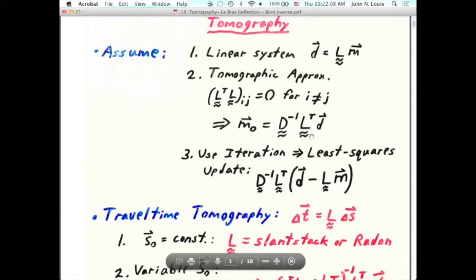Okay, and note that L transpose applied to the data is just another series of dot products, and the dot products are composed slightly differently. You would have thought that all of the work would be done by the inverse, but really all the work is done by the transpose and the dot products, the inner products that it defines. So what our tomographic approximation is going to become is not necessarily just that the off-diagonal elements of L transpose L are zero. It is that we can use the adjoint multiplication, or the transpose multiplication, as an approximation for the inverse of the forward multiplication.